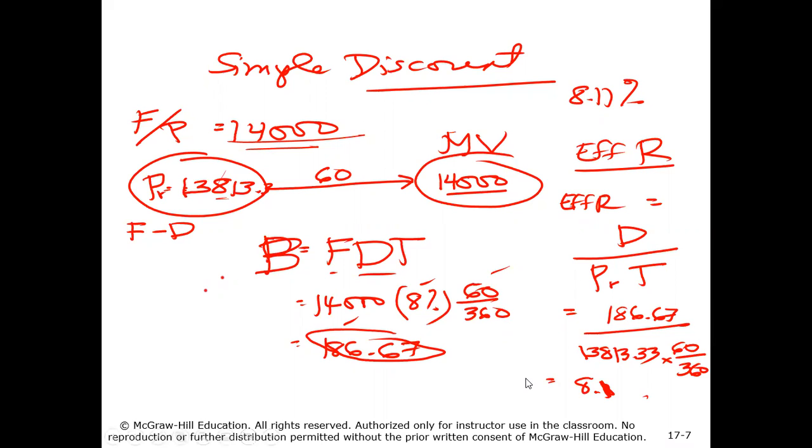Sir, question na po. Saan po nanggaling yung maturity value ng 14,000? Okay, di ba sabi natin, kapag simple discount, yung face value is the same as the maturity value. Pareho lang. Right? So ang hiniram natin, 14,000, pero ang ibibigay lang sa atin, 13,813. At the end of the 60 days, ang babayaran natin, 14,000. Kasi binawas na yung interest. Unlike yung simple interest, babayaran na natin interest at the end of the term. Okay? Yes, Migs?